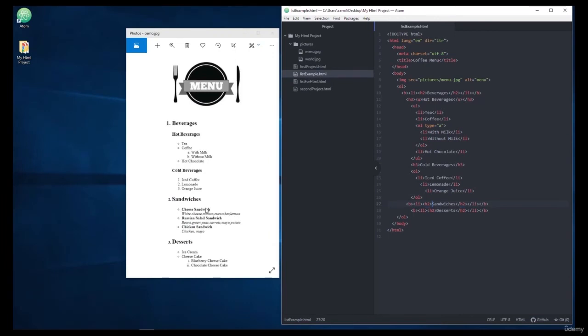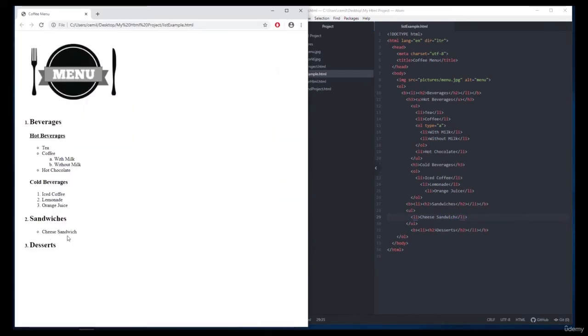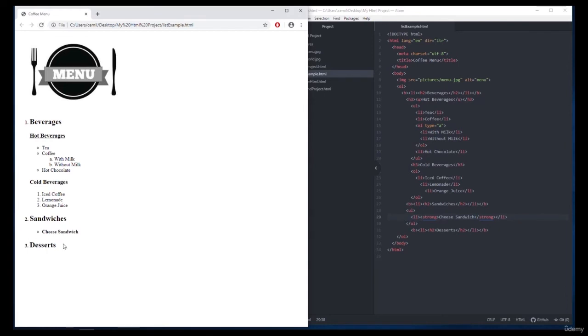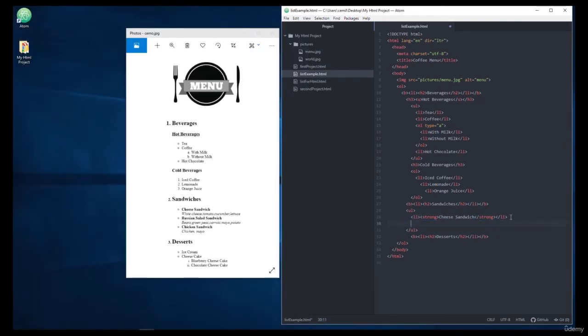So now we can start adding the sandwich section. First, an unordered list part that catches the eye. We can add and look at the cheese sandwich with the LI tag. And the first thing that catches my eye must be dark, but we haven't added that yet. So remember that we used a strong or B tag for that? Right. So what we want to use then is the strong tag. And now it's time to write the ingredients of the cheese sandwich, right? So we can add white cheese, tomato, salad, and lettuce.